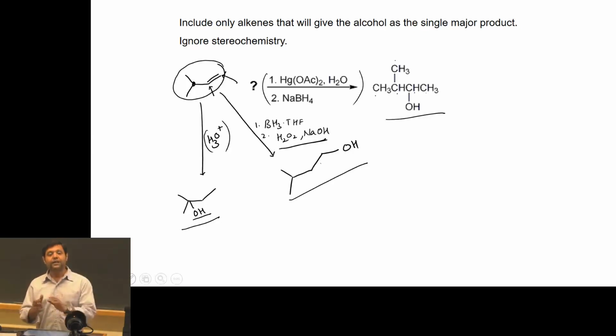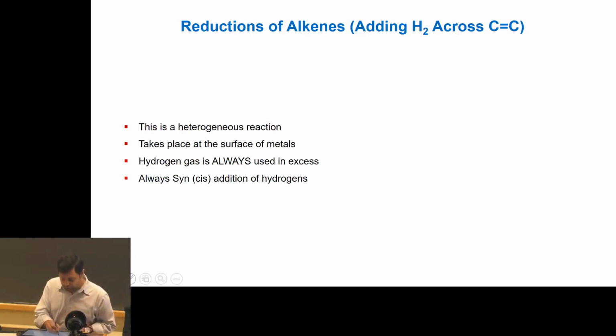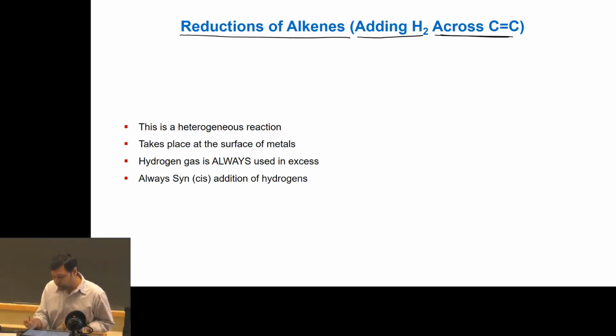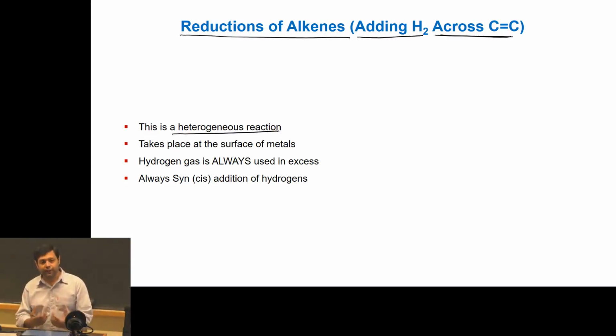All right. The next reaction we're going to take a look at is called the reduction of alkenes. Now the process of reduction means it's either addition of hydrogen or removal of oxygen. All right. So in this case, we are looking at adding hydrogen across the double bonded carbons. Right. Now some features about the reduction reaction is that it is a heterogeneous reaction, which means you have more than one phase. Now often when you see reactions taking place in the lab, it will be one phase, it will be homogeneous. You'll have a solvent that is mixing both the reactants and the entire system is homogeneous.